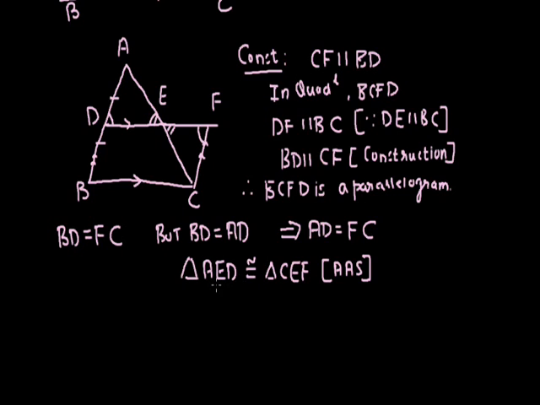Please always note again, I repeat this, that the order in which you write the congruence relation is always of a lot of importance, because if the order of congruence is incorrect, your CPCT relations will not turn out to be correct, right? So AE becomes equal to CE, which proves the converse of the midpoint theorem. Well, shall we do some questions on this?